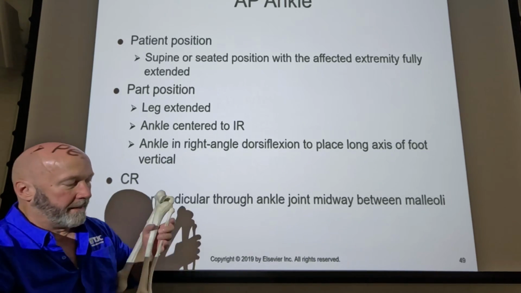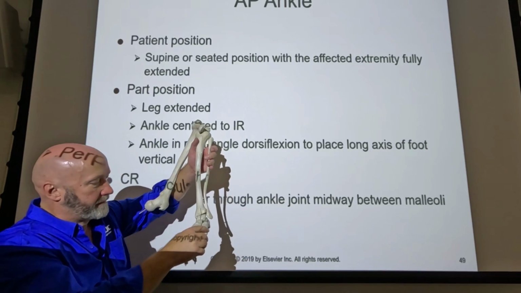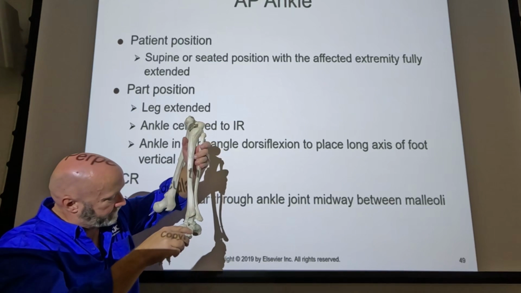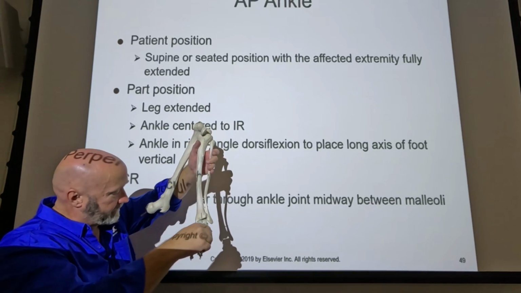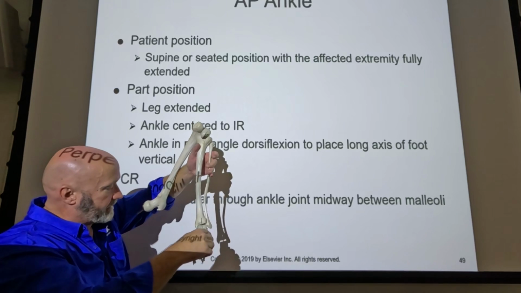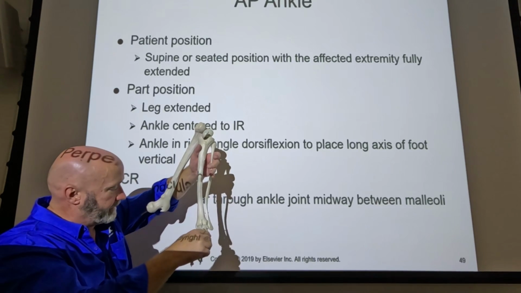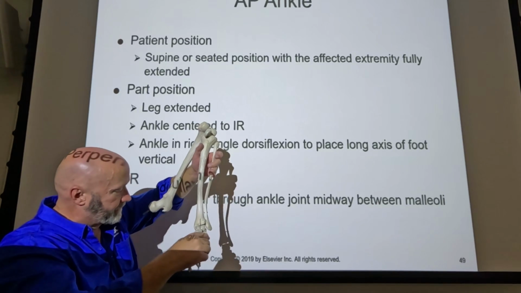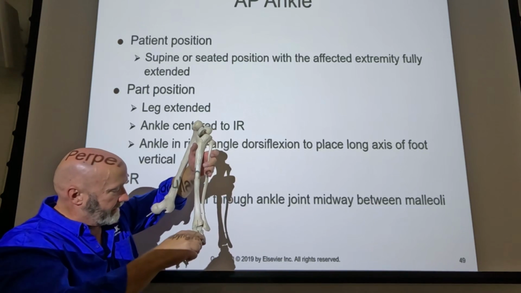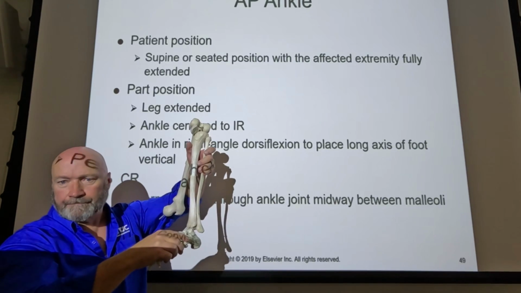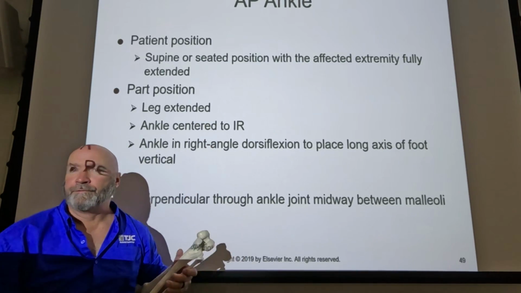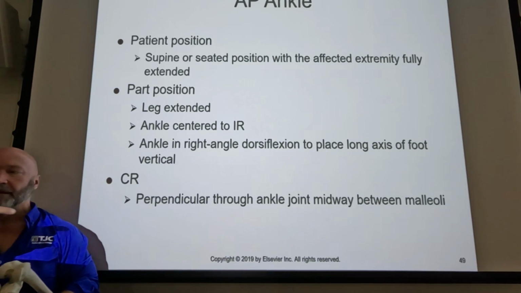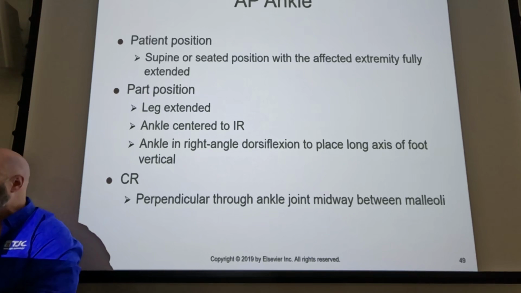But as we oblique up, let's kind of cinch this up a little bit. As we oblique up, look what happens to the overall joint. We've got some superimposition there, right? And as we oblique up, the superimposition might disappear to a point, and then we're going to get superimposition on the medial side, right? So if you're interested in seeing the talus joint, it's still going to be internal rotation, but it's going to be 15 to 20 degrees internal rotation.